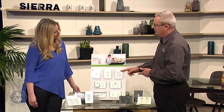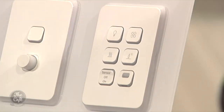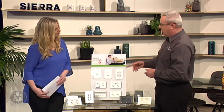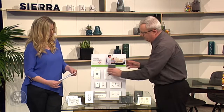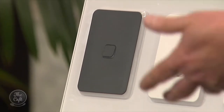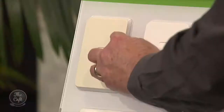Right down to the little icons we can put on the light switches. We've got so many light switches in houses these days, you forget what they do. And these plates actually click off and you can change them out. One of the great innovations with Iconic is the fact that we can actually change the colour simply by removing what we call the skin, and that can be updated for a new colour. Whether it be a new development, renovation, or you've done a little bit of decorating and want to change a couple of colours around, it's really easy just to take off the skin and clip on a colour that's going to suit your decor.